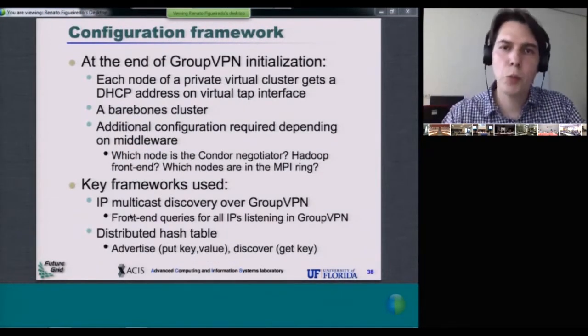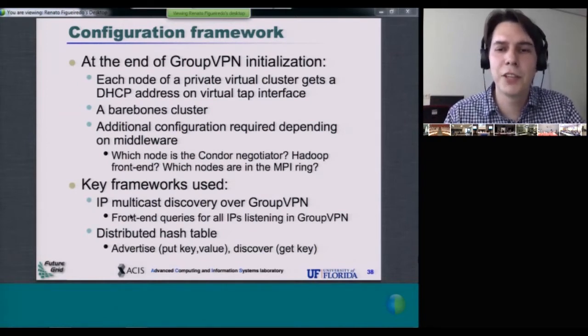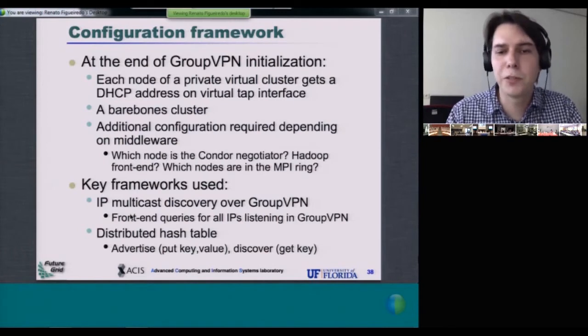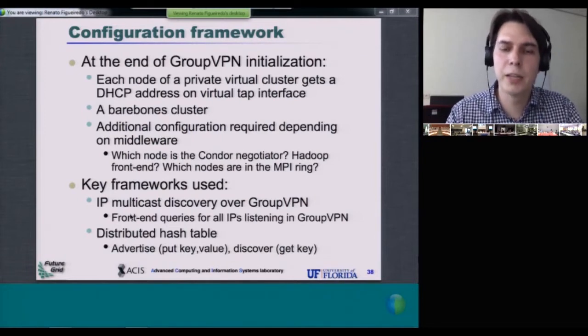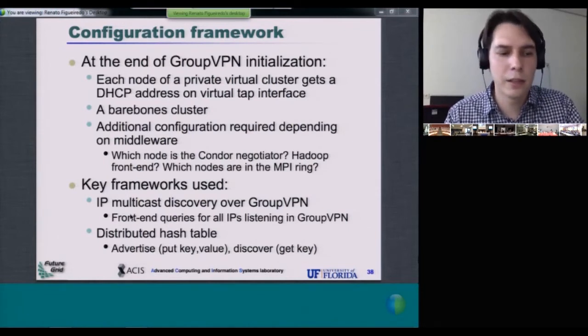So what goes on behind the scenes for this to work, again, is the virtual network providing a DHCP address, and there's additional configuration that's specific to the middleware that we're using. In the case of Condor, for example, we use the distributed hash table to advertise that the Condor scheduler is running on a particular virtual IP address. And Hadoop and MPI can be configured in a similar way.